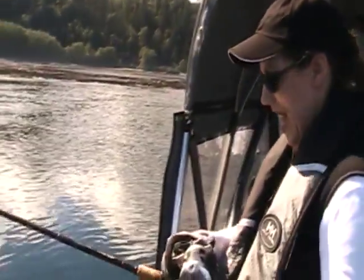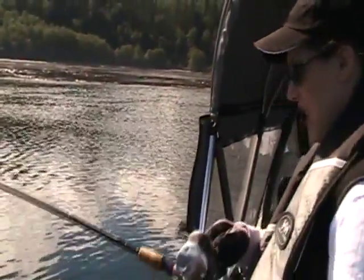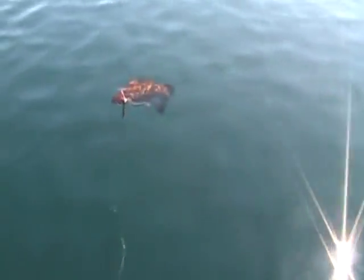Yeah, we're jigging in about 30 feet of water, real shallow out here in the kelp beds. Remember, fish everywhere, even the shallow stuff, because they're not very tall. I think my baby's got a big one on, yeah. That's a nice ling. That's a keeper.